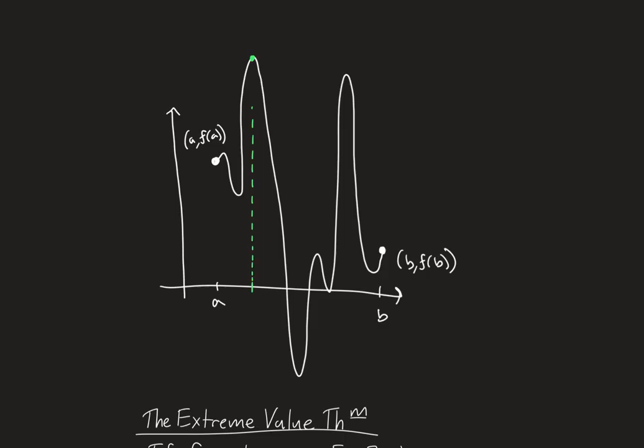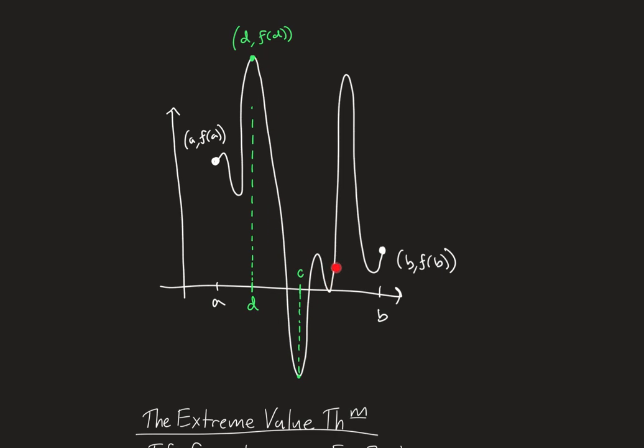This would kind of be the D in the theorem. And it also says that this point exists. This would kind of be the C in the theorem. Notice this. This would be f of D, or D comma f of D. What's special about this value f of D is it is bigger than the rest of the values. That's what this is saying. This f of D right here is bigger than all of these f values.